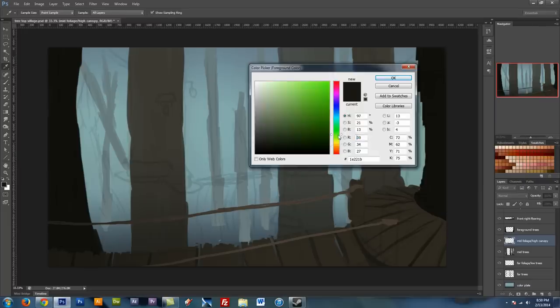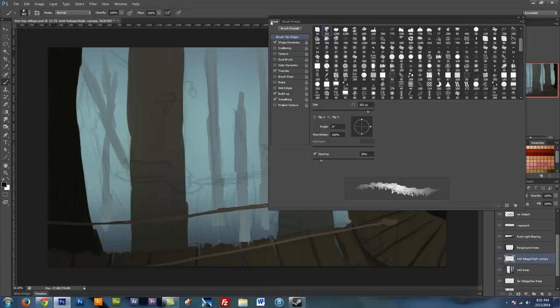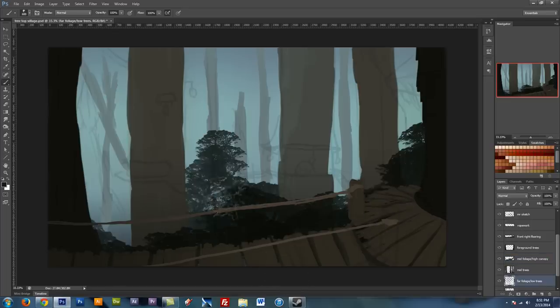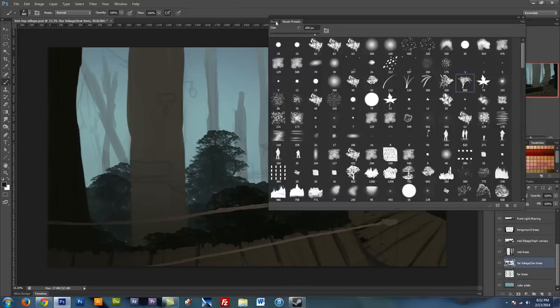And I'm going through my brushes, and I'm trying to figure out how to add this foliage that I want sitting down here. So to give it some more visual interest rather than just big trees sitting up through. So maybe these trees are really huge and then you have some normal trees down there. I'm just using a foliage brush to do this. Really saves quite a bit of time.